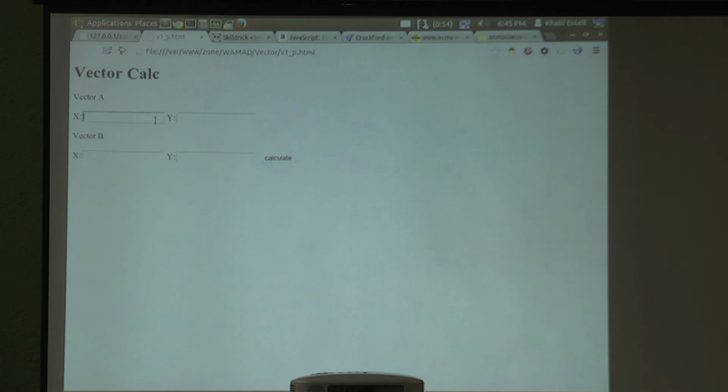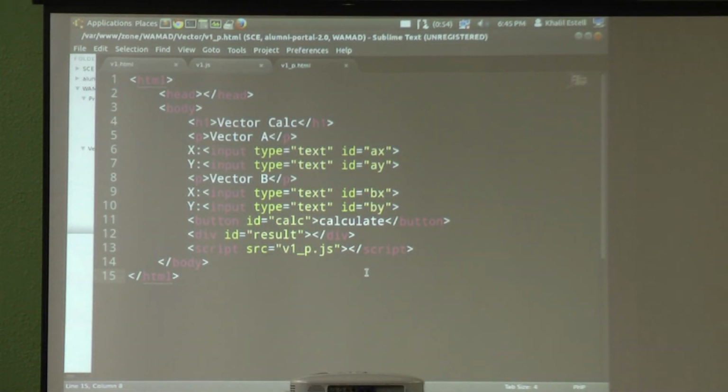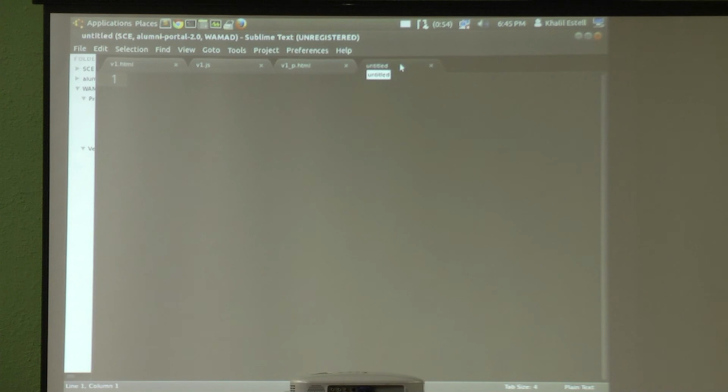So, you can put a whole bunch of text in here and a whole bunch of other stuff. But nothing will happen because we haven't really put any scripting in here. We haven't activated anything, so I can click this all I want. Nothing will happen. So let's get into the JavaScript. Let's go hardcore right now. So, open up another new page or new document.